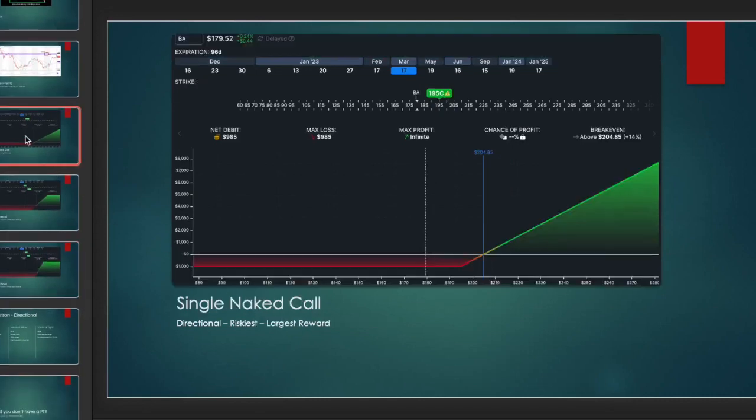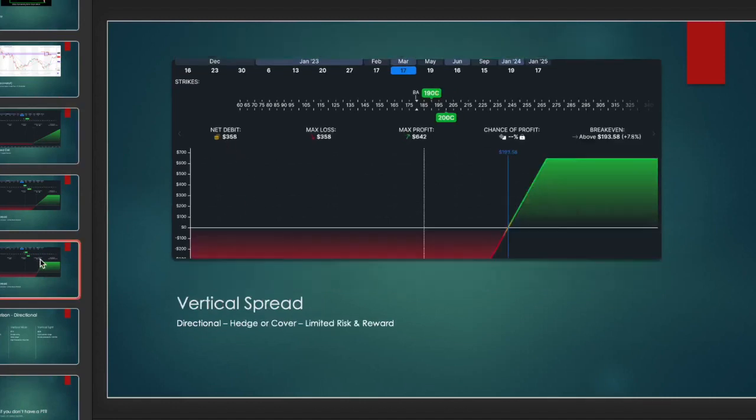Now look at how this went down, basically from you risking $1,000 to you risking $350. So this is a lot more palatable for a lot of traders, especially more conservative traders. So this is why we use spreads. You want to take the 190 call? That's what was alerted to. But let me go ahead and sell a call above that. So I'll profit from 190 all the way to 200. But after that, I won't.